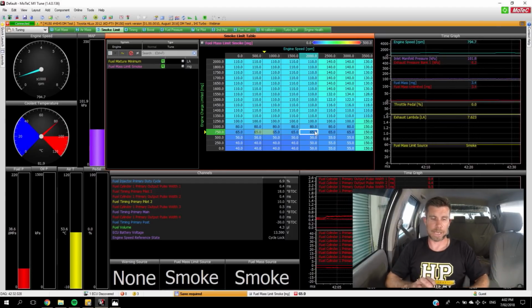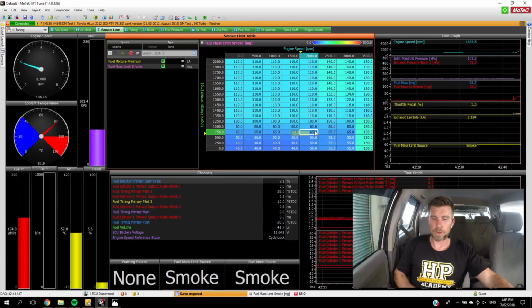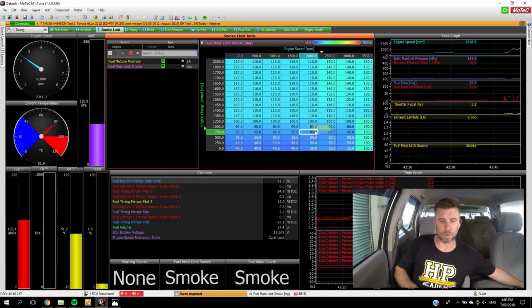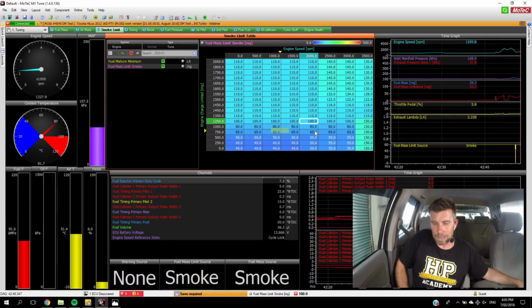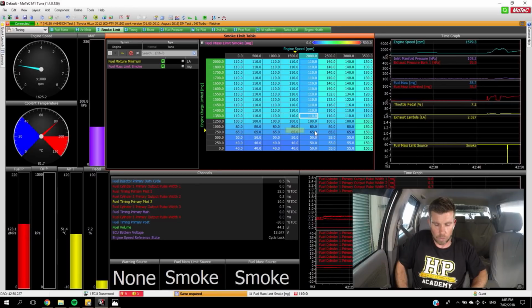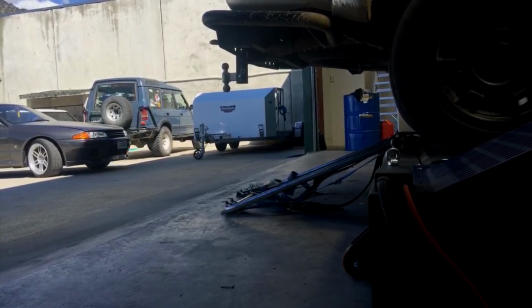Okay, so now we'll do a quick demonstration, and what I'm going to do is purposely run the engine very, very rich, certainly not something I'd recommend. We're going to do this at 2000 RPM and wide open throttle, and we're going to switch to an external camera that will allow you to see exactly what's coming out the tailpipe. So let me just get our engine running at 2000 RPM before we actually do this test.